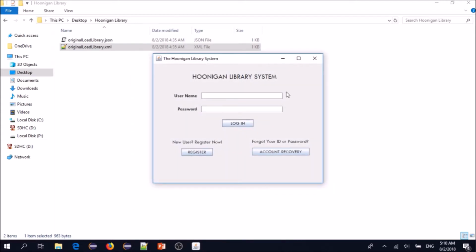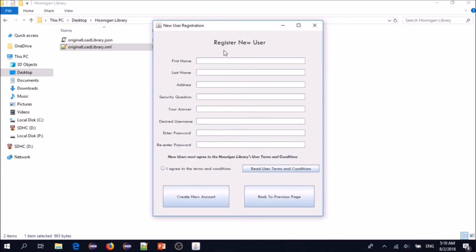Let's log out and let's try to log in with a user account. We would have to actually register one. Let's do one really quick. Nia, I live at 12234 Fake Street. Security question. Who's the coolest dude? Nia, myself. Password will be cat.